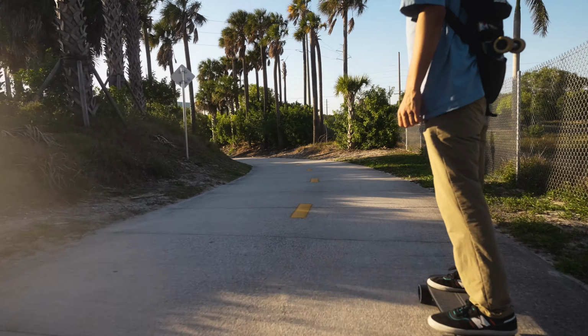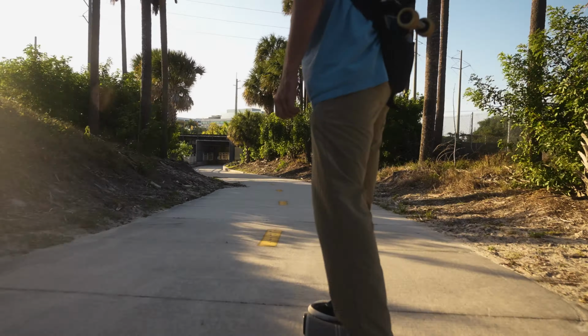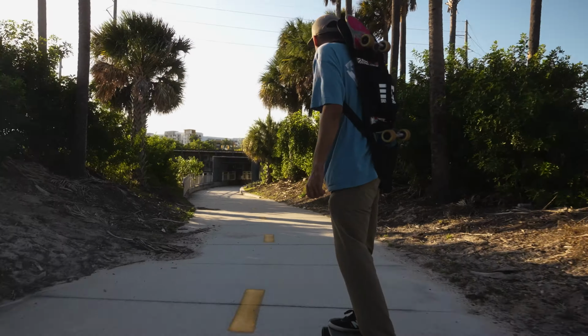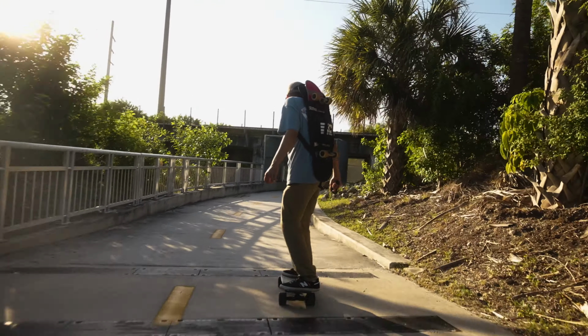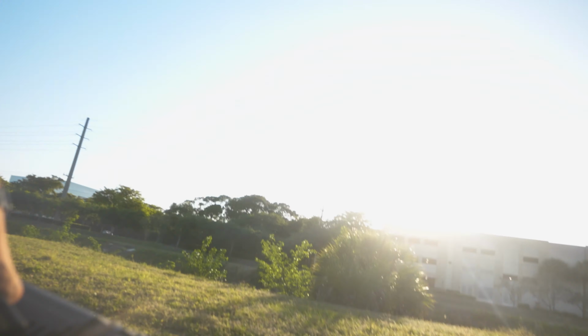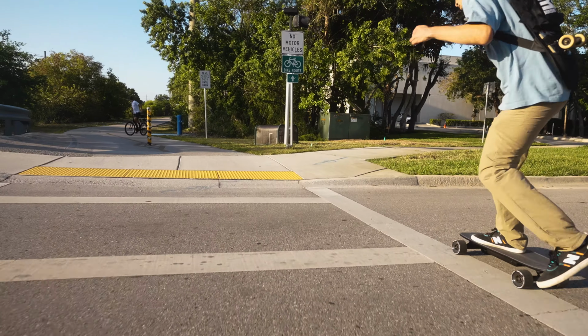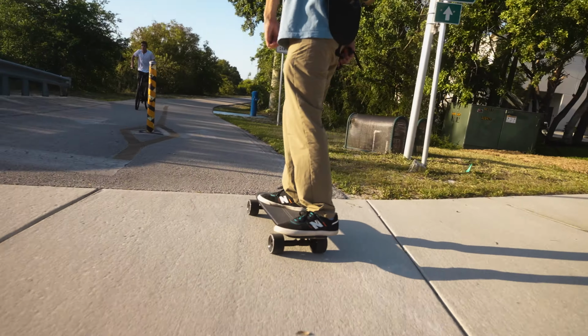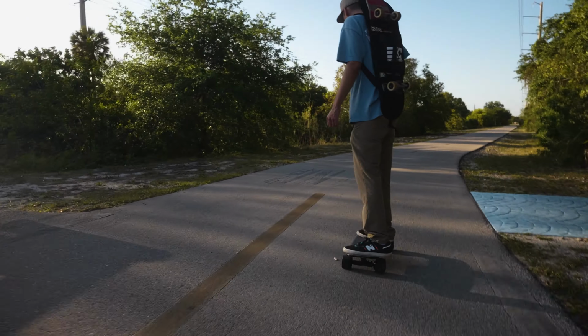Here we go. Oh, we go downhill. Oh, there you go. Ooh, speed. Little brake action. There you go. We're getting some exercise today. Those bumps. Holy crap. Almost died. Don't try to do a manual.